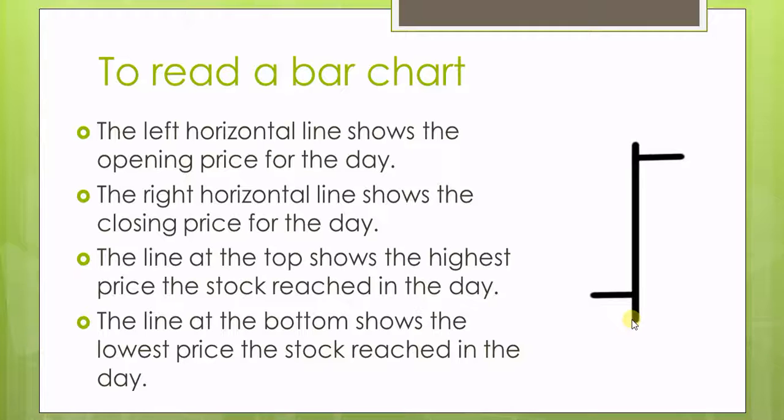So earlier on, I mentioned about the 4 prices investors are interested in: the high, the low, the opening and closing prices. So this is what I mean. The high and low refer to the highest and lowest price that the stock went for that particular day. And the opening and closing prices refer to the price that the stock opened and closed at for that day. So investors are interested in knowing these points, because with these points you can get more information about the stock performance. For example, how volatile the stock is, or how big a jump it made for that day.